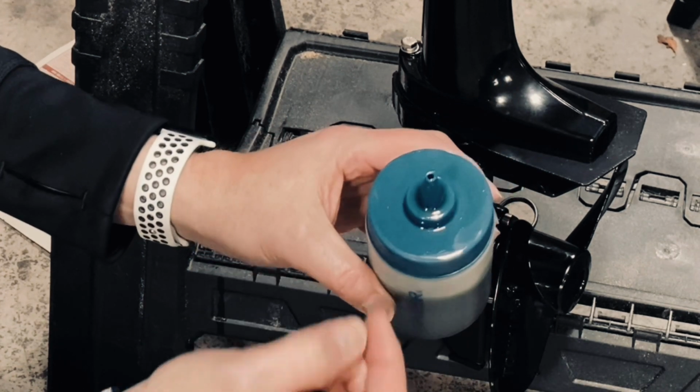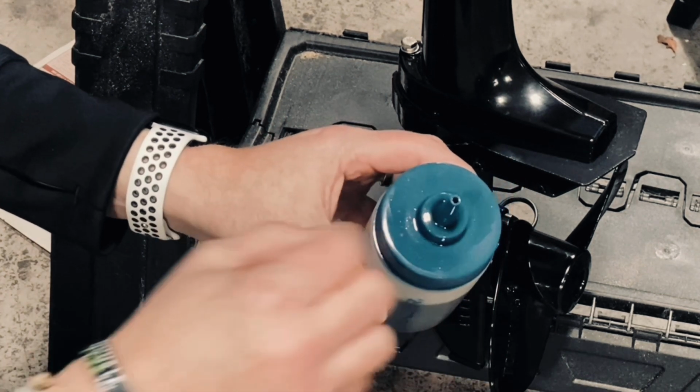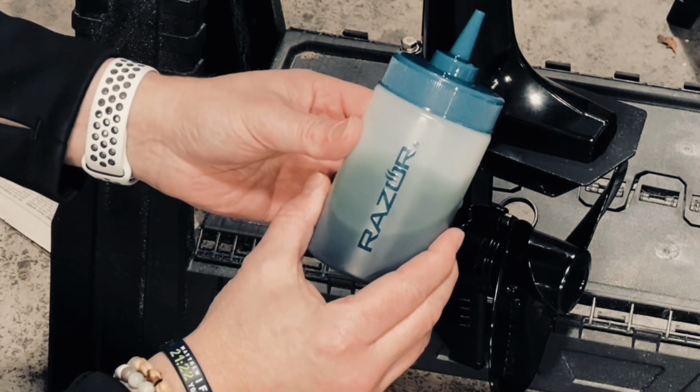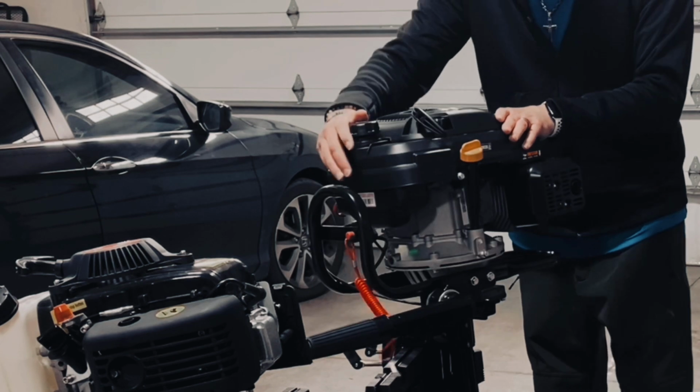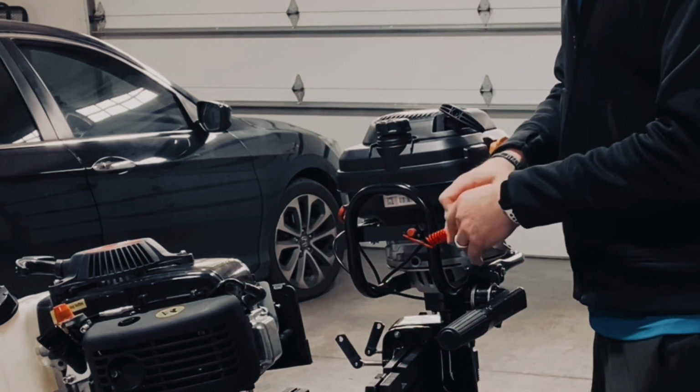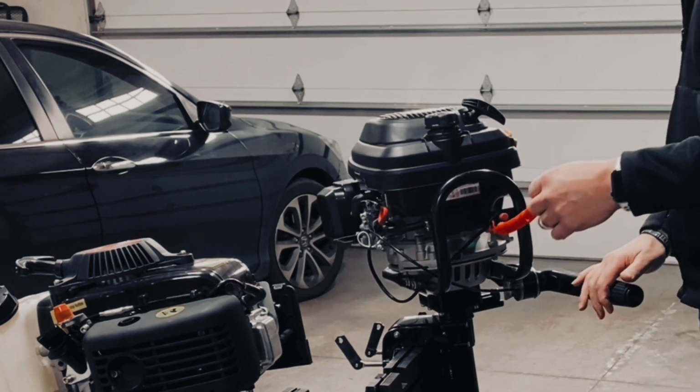But the hole is still too big, but it's big enough that it fits right over top of this, and I could just squeeze that right in there. Like I talked about, the gas tank is right here. It does come with this kill switch, and there's not really much you have to do about that.